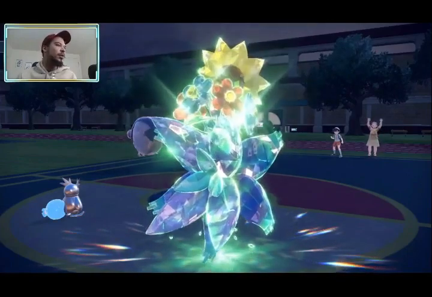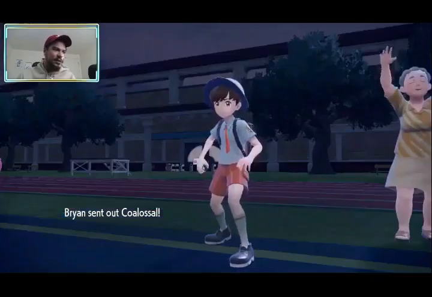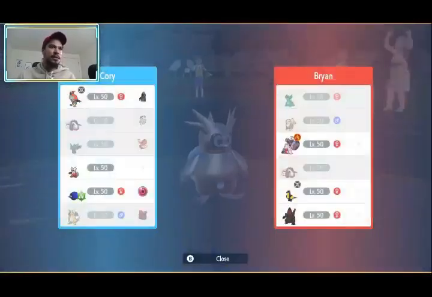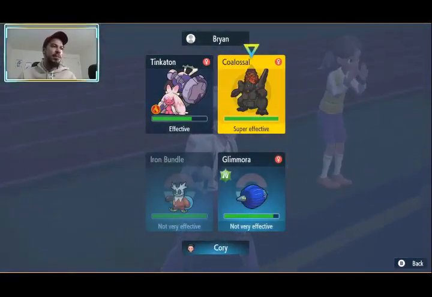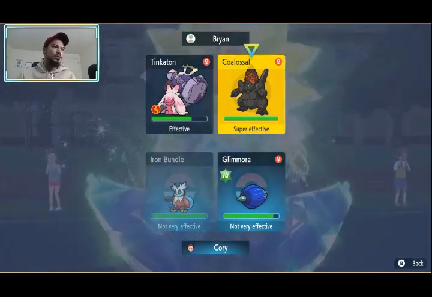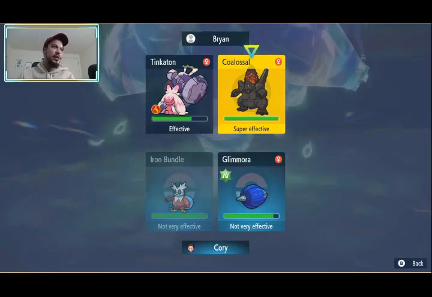I'm trying to think. What do I have for Tinkaton? I mean, I have some defense now, but I'm not sure. So they didn't Terra yet, so they're probably going to Terra here. Do we give him the speed boost and whatnot, and Weakness Policy and all of that nonsense? Whew, that's a scary question to answer.